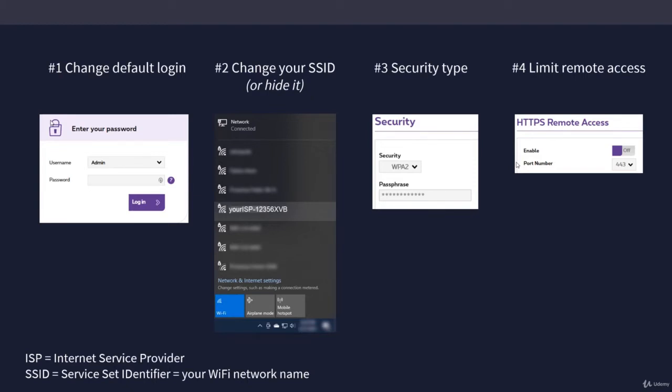Number 2. Change your SSID. SSID means the name of your Wi-Fi network. This is due to the fact that your ISP uses a generic template for the name of the Wi-Fi network, like in our example, your ISP and the code. If there is any known vulnerability of some of your ISP's devices, hackers can just walk around and hack them because they can see the network's name. It's better to change it to something else, or even further, securing your SSID by hiding it. We will leave a link in the document from the resource section with a step-by-step tutorial on how you can perform that. Number 3. Strengthen Wi-Fi encryption.